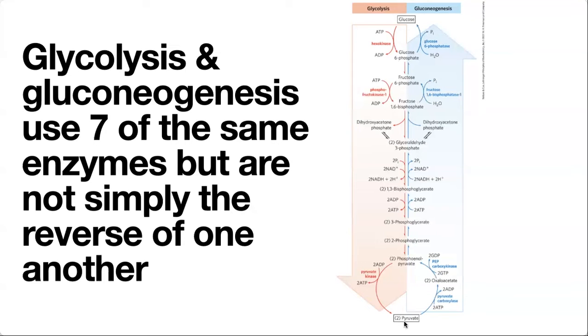And then finally, the last step that we're going to need to overcome is this step from phosphoenolpyruvate to pyruvate in the glycolysis direction, and that's carried out by pyruvate kinase. To go in the reverse, we actually have to use 2 enzymes. So we're going to have one extra enzyme in our gluconeogenesis step because we're going to have to use pyruvate carboxylase to go from pyruvate to oxaloacetate, and then PEP carboxykinase in order to go from oxaloacetate to phosphoenolpyruvate. So we have to take 2 steps because that reaction was super favorable. And so we'll talk more about this when we get there.